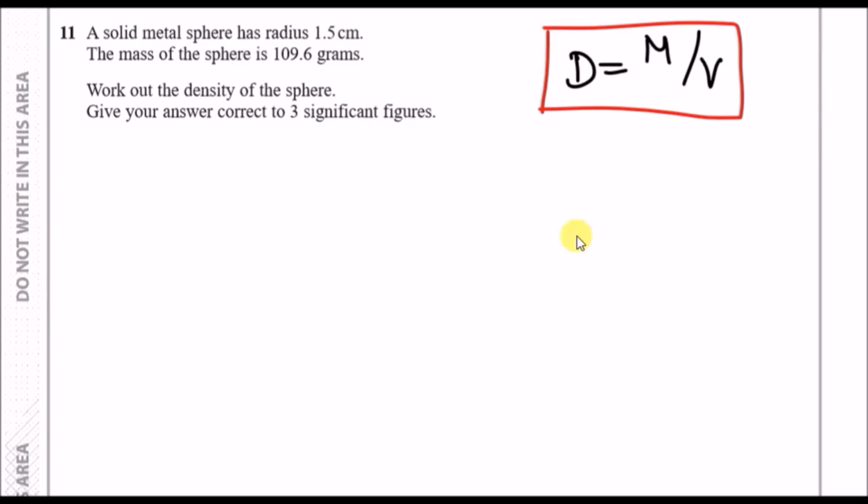Okay. The good thing here is that we have the mass, which is 109.6. However, we do not have the volume, but it indicates to us that it's a sphere, and we know spheres are basically a giant ball, to summarize it. The sphere formula is actually given in the beginning of the booklet, and it looks something like this. It's 4/3 of pi r cubed. Okay, so this is the one we have to write down.